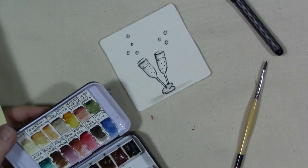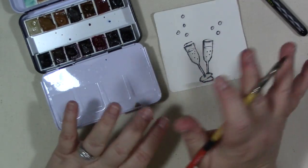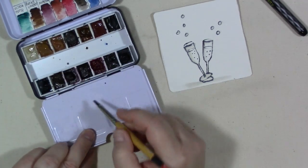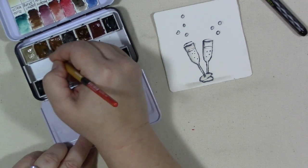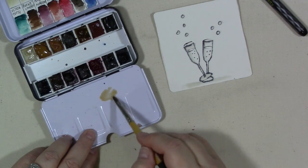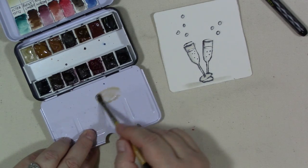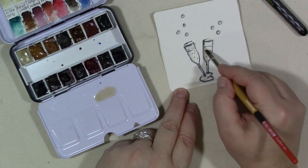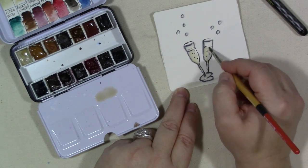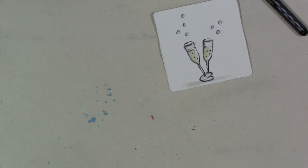I'm going to grab a little bit of watercolor - something that's sort of champagne colored. I'll grab a little bit of French Ochre from my Daniel Smith muted palette. I haven't pre-wet my watercolors so they'll be a little harder to activate, which is okay - I want that. I don't want a ton of color; this is just a quick little piece of artwork. I'm adding a little bit of buff color and just putting a little bit of that here.